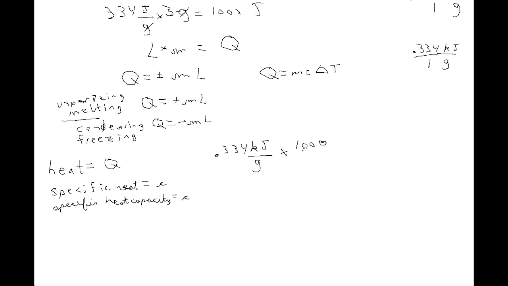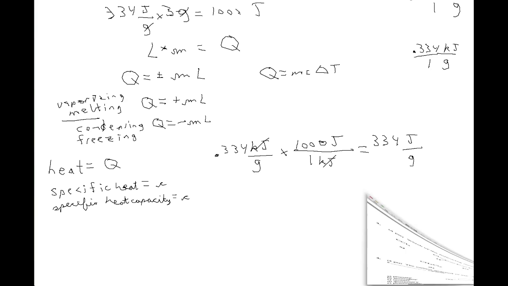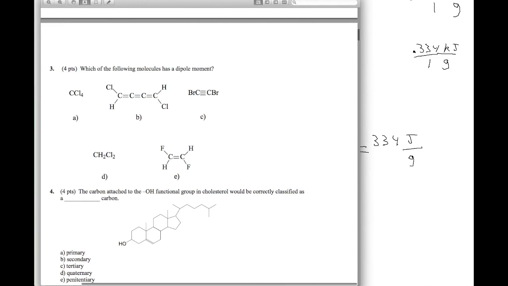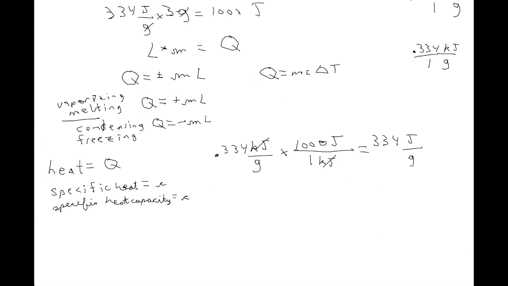Good. What's the unit conversion you're doing here? It's 1,000 what over what? 1,000 joules over 1 kilojoule. Right. Then the kilojoules will cancel. And then you'll get what we already know is correct. And the reason you have to do this is now this will be consistent with the specific heats, which are also in joules. So that would be a good thing to put in your notes for the test.